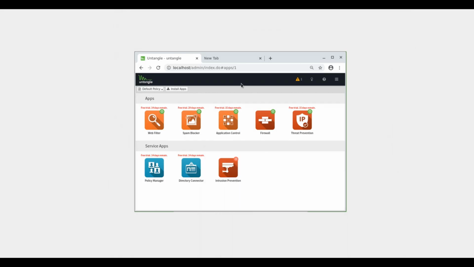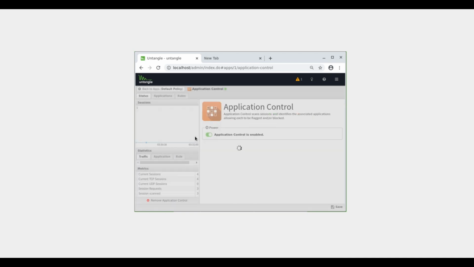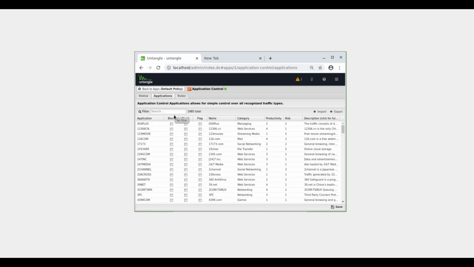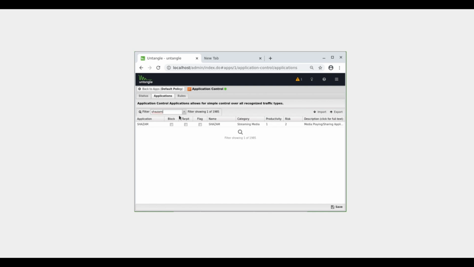After that, I go to the firewall and go to application control. I click on applications and type Shazam. Stream media, click on block and click on flag. Just click on save.